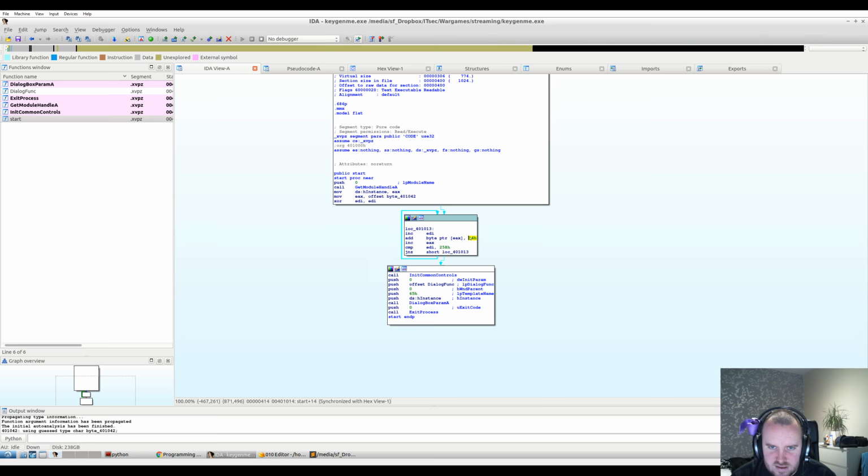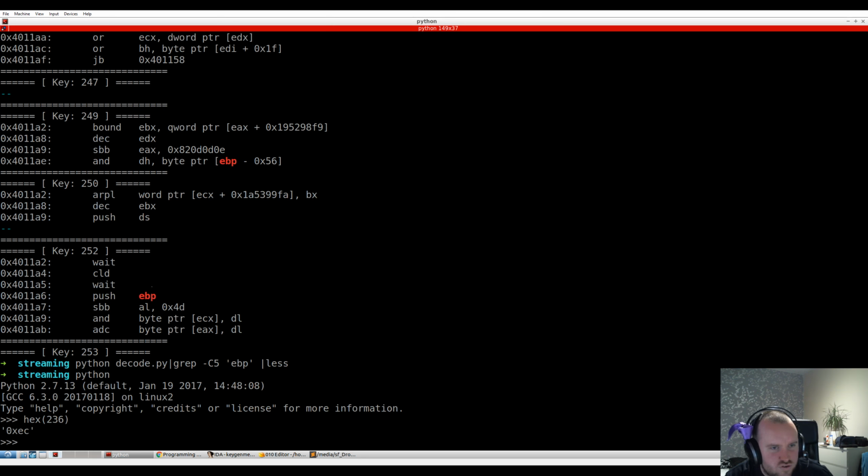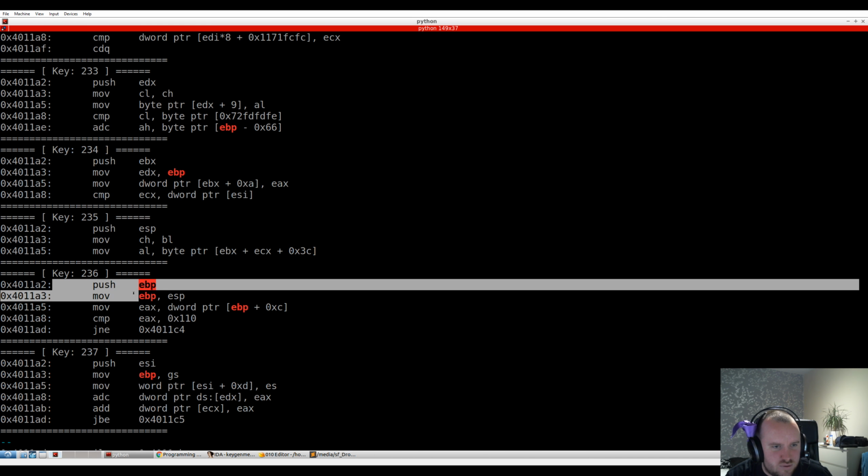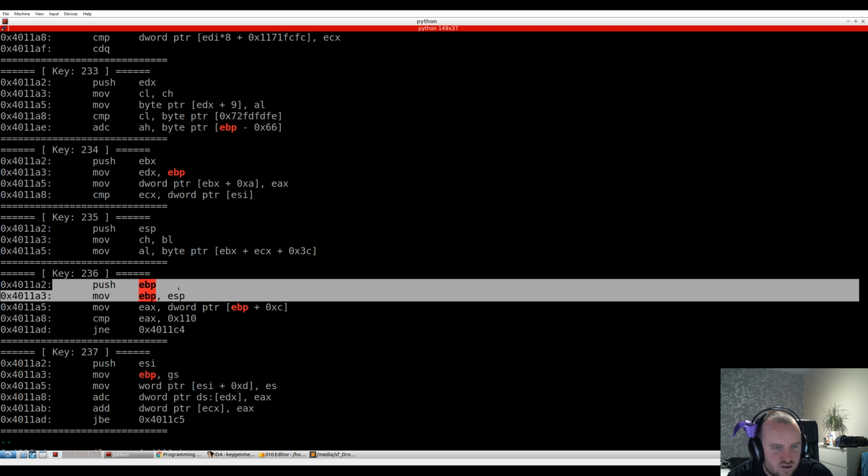The problem is that this constant here is incorrect, so we had to take out all the data, try all different possible constants and see which one creates reasonable code. Since we're looking at the entry point of a function, a function prologue is a very reasonable choice. So we're really looking for this push EBP, move EBP, ESP thing.